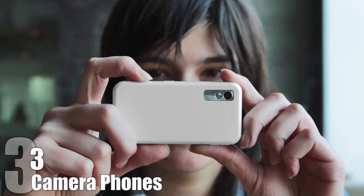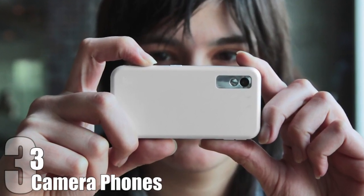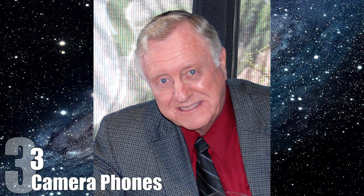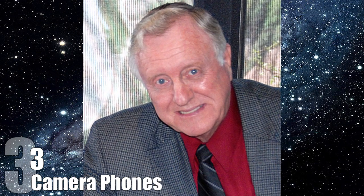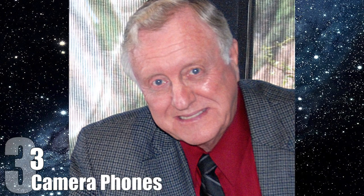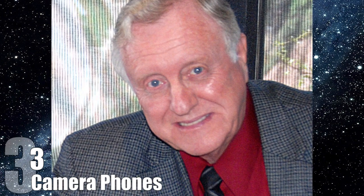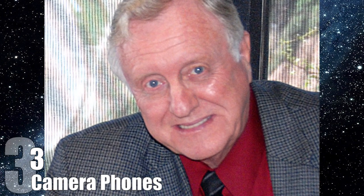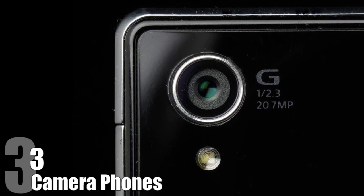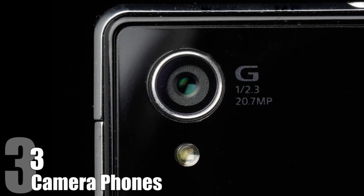Camera Phones. As if it wasn't enough that NASA helped develop technology that could function without a plug-in power source, they also likely helped develop the camera for the phone you carry with you everywhere. It was a scientist in 1965 named Eugene Lally from NASA's Jet Propulsion Laboratory — the same group who helped make sunglasses — who came up with the sensor that collects photons and turns them into electrons. The resulting electrical signal is converted into a picture, giving us digital photography. Tiny, durable, high-quality cameras were crucial to conducting research in space, and Lally had completely revolutionized the way we take photos. He also came up with the word pixel, by the way.